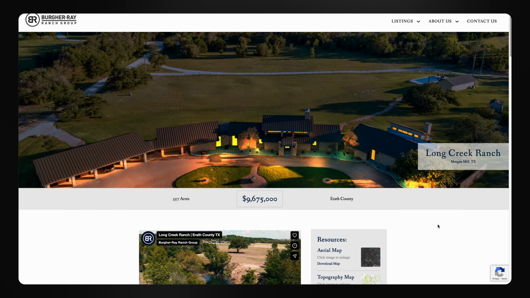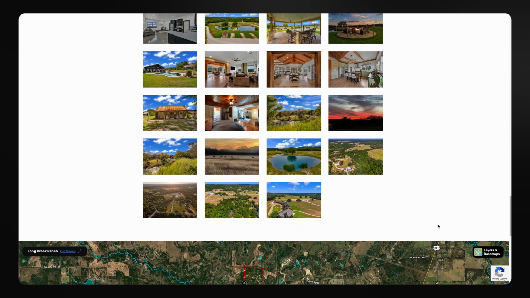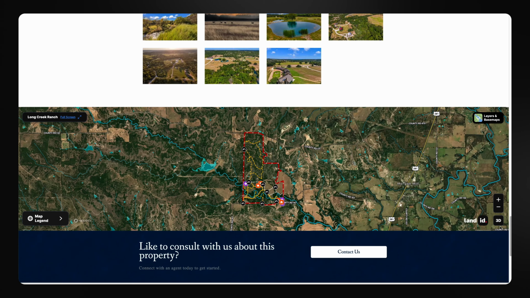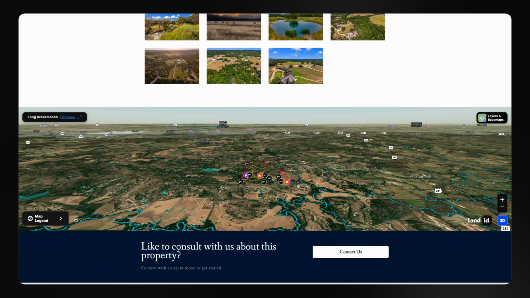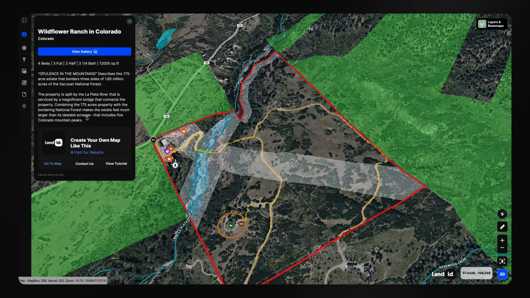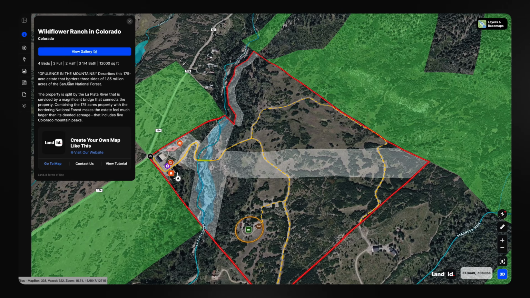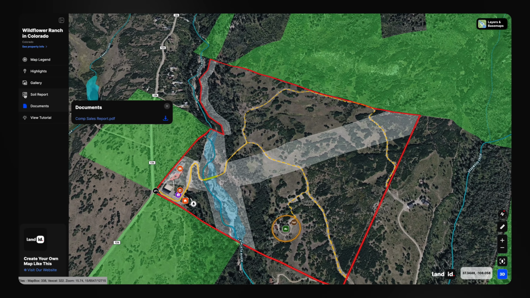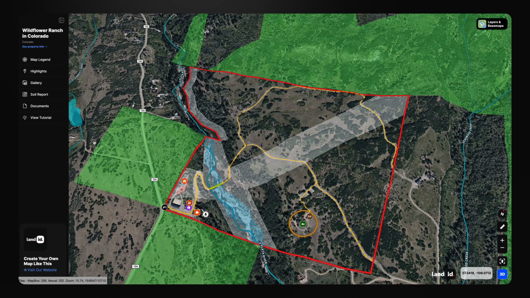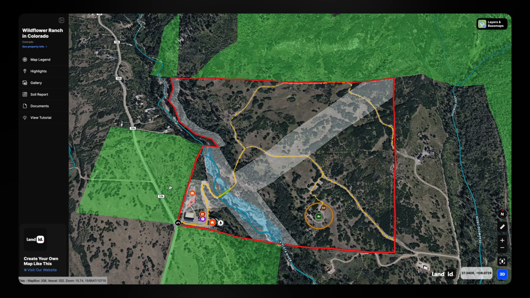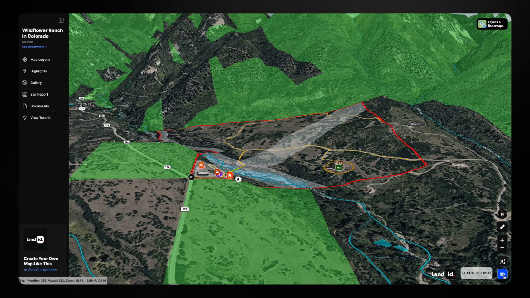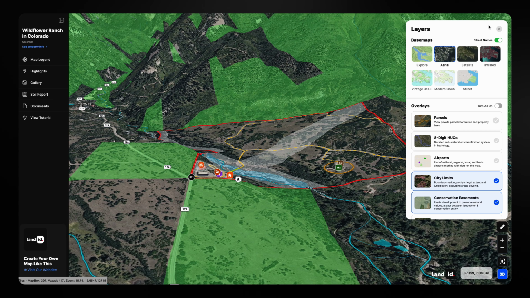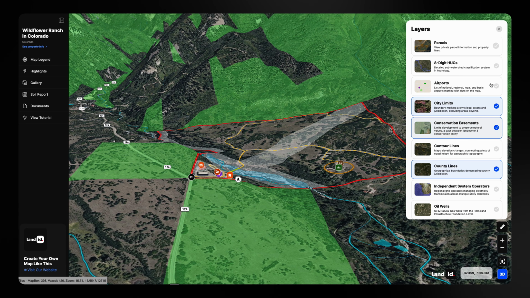You can even embed your Land ID maps directly onto a website or listing, so anyone that visits can also interact with your maps. On desktop, you can go even further and manage what your visitors see. Add in a map description, acreage, and other details, add documents, decide your launch view or what view loads first, including our 3D tour, and adjust which overlays they have access to. You control the experience, and that level of control builds clarity, confidence, and speeds up decisions.